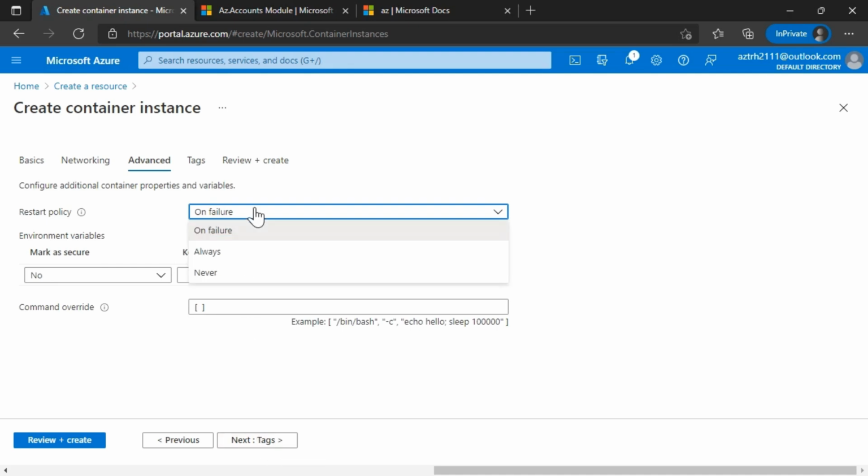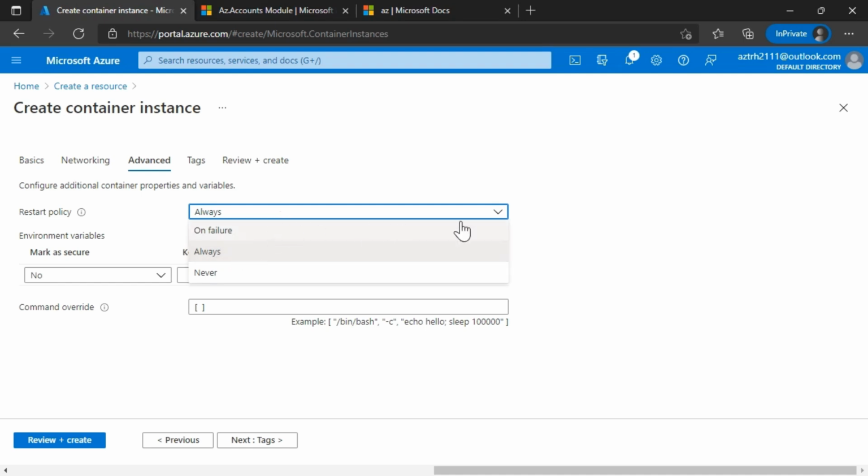Restart policy also. You can specify here what to happen if your app crashes for some reason. Do you want Azure to restart it if it fails, to always restart it, to never restart it? These choices may not apply for, say, a web application listening on port 80 because you would expect it to be running anyway. I suppose always might work in that case.